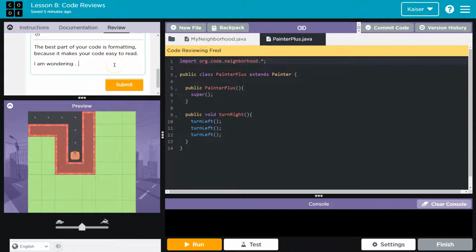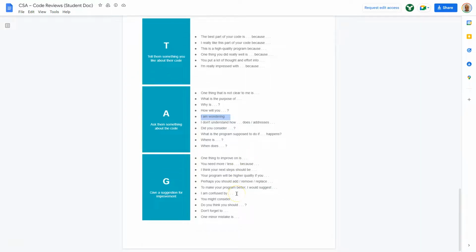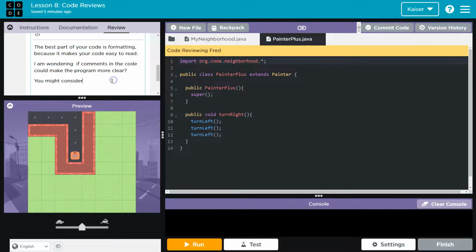And I'm going to say I'm wondering if comments and make. Okay, and then finally, let's do one of these. Give a suggestion. I'll use this, you might consider, and this is kind of related to my other one, but you might consider adding comments above each method, right? Explaining what's going on. Cool.